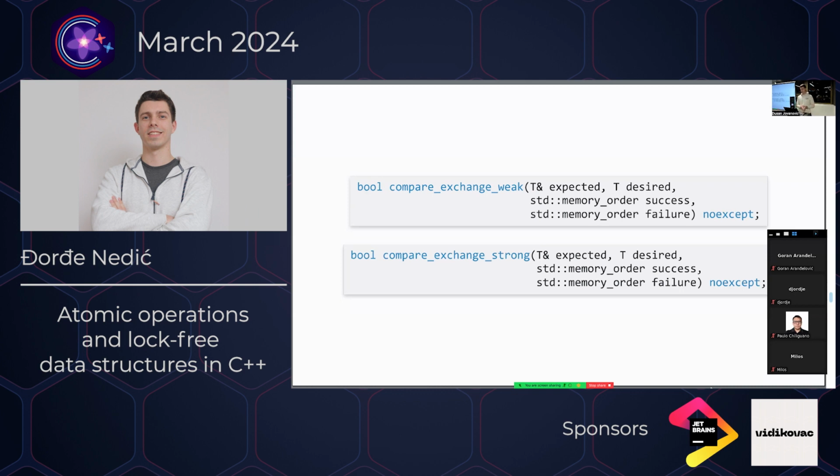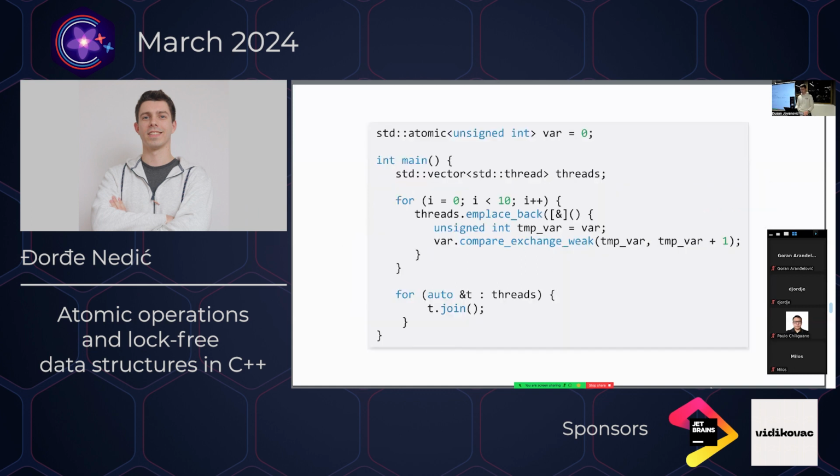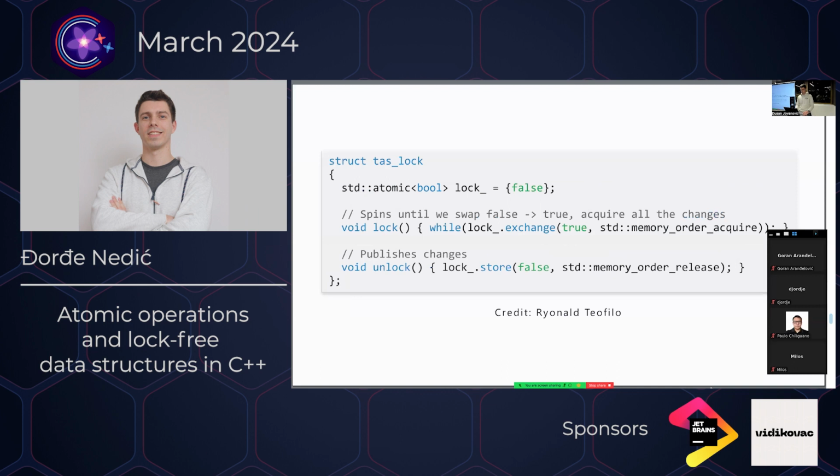So with weak, we are actually giving the CPU a chance to say no. This is going to be too expensive. And with strong, we are not giving it that chance. We are saying, oh, you must do this, no matter the performance cost. So depending on what you're doing, you might need one or the other. And which one you use can be a big debate because it can really vary on the situation. Here we are using weak, but it doesn't have to be that way. So when we're spinning, I don't think that it matters that much.